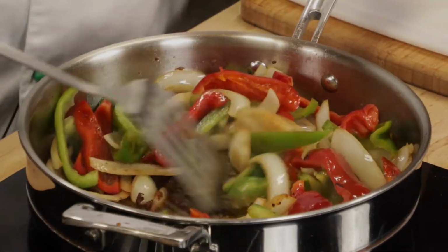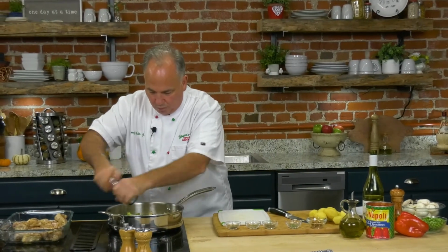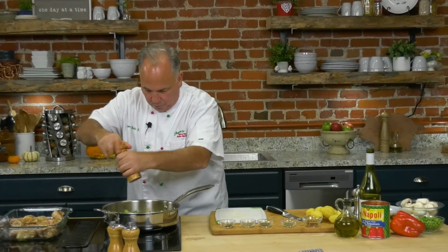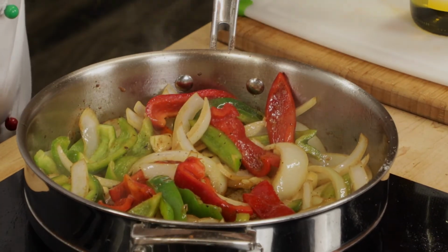All right. At this time, let's go ahead, add our garlic to this, season with a little bit of salt and cracked pepper. Give this a little turn very, very quickly with that garlic in there. Bringing everything together, and oh, the smell in this kitchen right now.